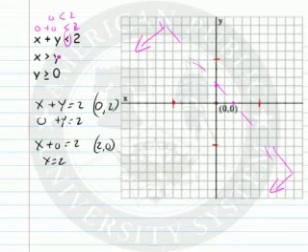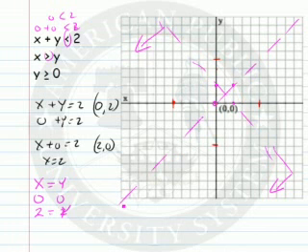Now I want x's equal to y's. So we put in 0 for x, we get 0 for y. So there's a point right there. Let's put in 2 for x, we get 2 for y then. So 2, 2 will also be on it. Do we want to include the points on this divider? No, we do not. So here's my next divider, coming like this. And we're not going to include the points on it again.